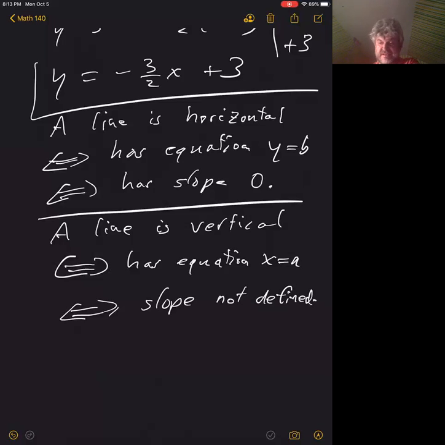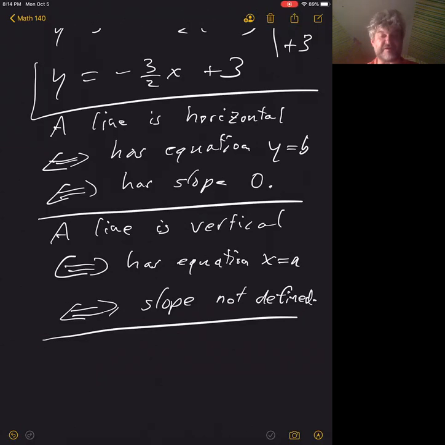Don't do it. If you're trying to apply the formula for slopes, you take two arbitrary points on that line, and you've got a denominator x2 minus x1, but the x's would all be the same. They would all be a. So you have a denominator of 0, division by 0, boom. The slope formula does not compute, gives you an error. So that takes care of vertical lines.